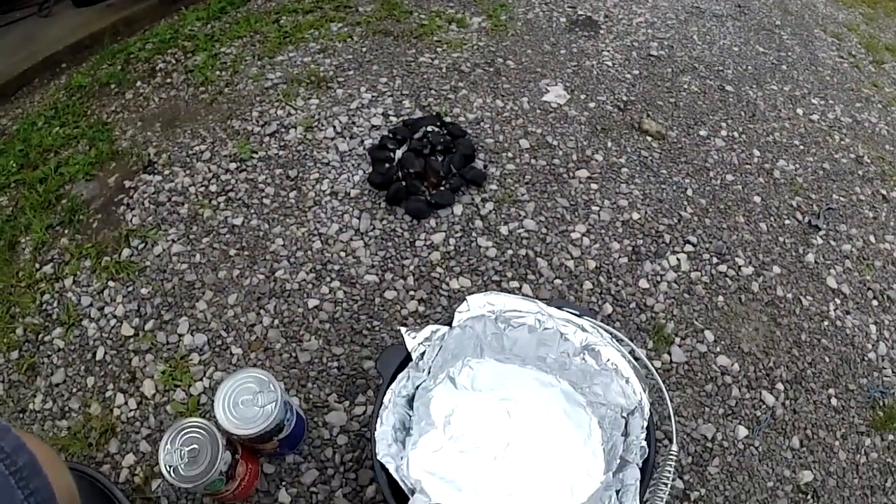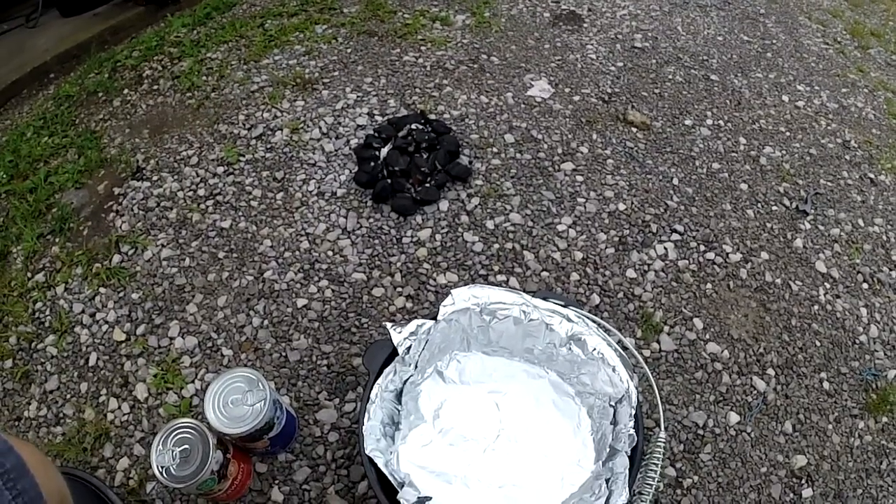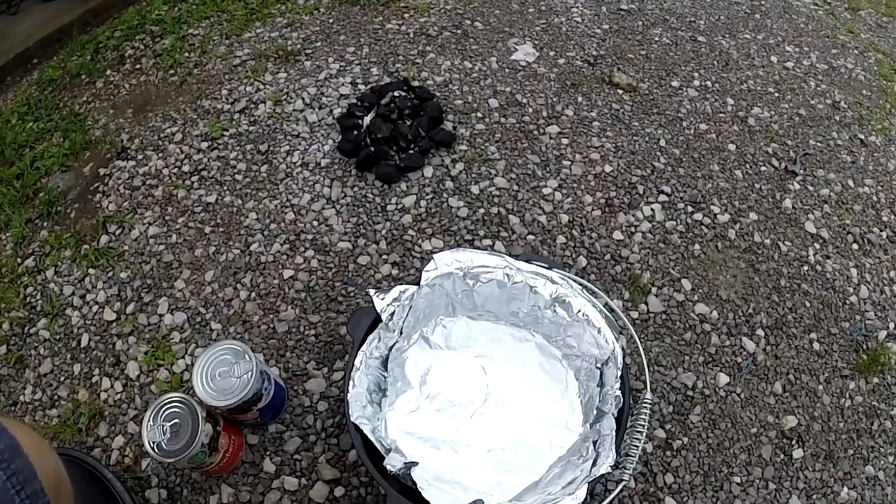Hey everyone, this evening I'm going to show you how to make a dump cake — or in my area we might call it a cobbler. You can make it with any kind of fruit: blackberries, peaches, pineapples and cherries, blueberries and strawberries. It takes about 20 to 30 minutes — on average about 25 minutes — to bake in a Dutch oven. I've got to thank a good friend by the name of Lloyd Chandler, who showed me how to fix this at the spring meetup this past June. Lloyd, thank you very much. I'm going to show you a real easy and quick way to make a Dutch oven dessert for your camping trips or just around the house.